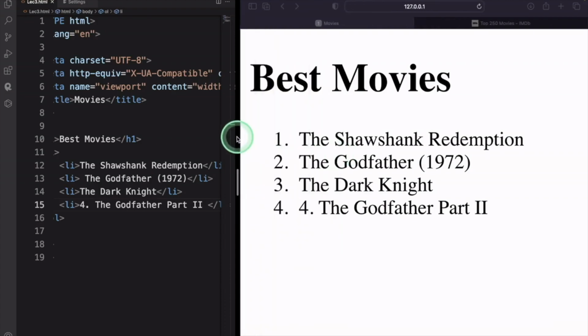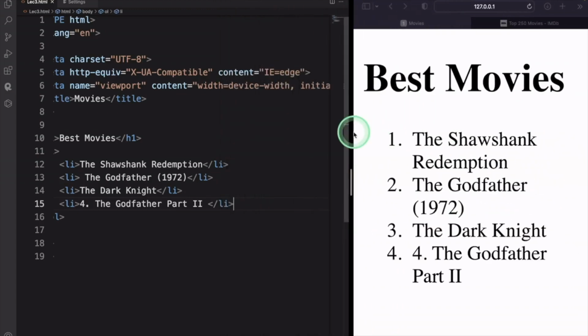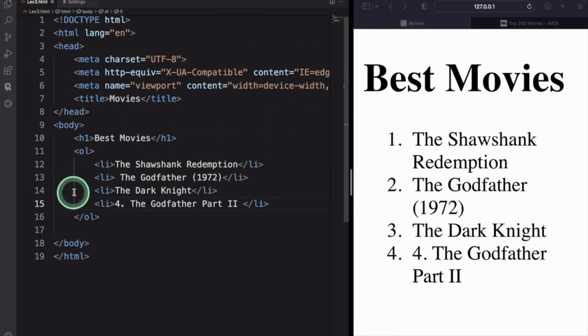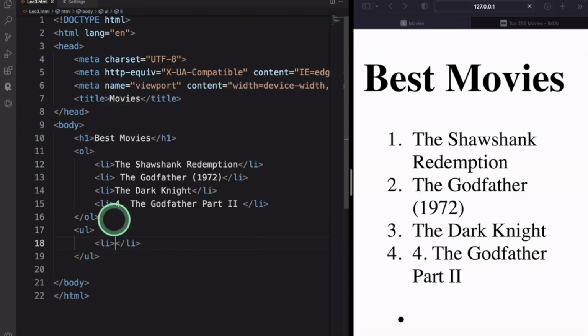In a similar manner, there is something called an unordered list. Suppose you want it in the form of bullet points instead of 1, 2, 3. So that is UL, and the same way li. Can you guys think of anything?